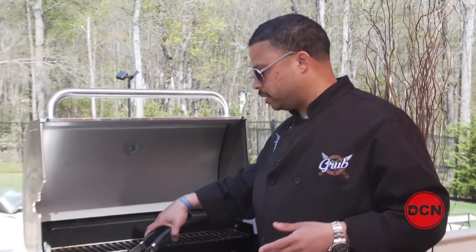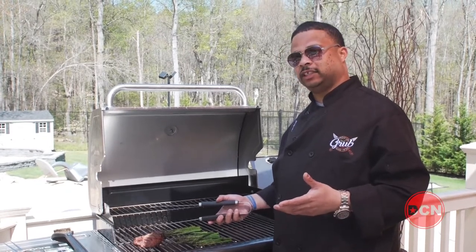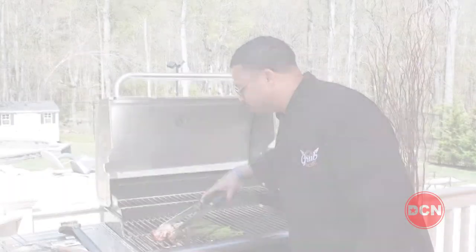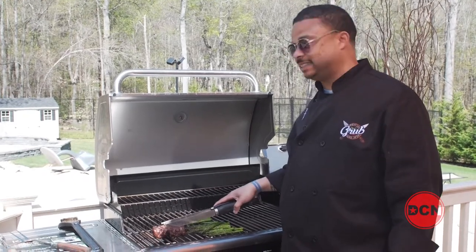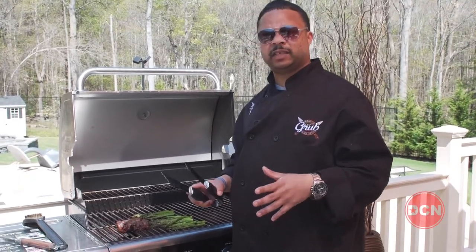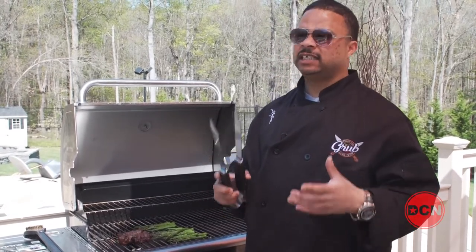I get asked a lot — why do you buy filet mignon? What's so great about it? The thing is, it's all natural beef. There is very little fat content in it. If you're a beef eater, that's the type of steak that you want. Personally, I like prime rib — it has more fat in it. But if you're the type of person that enjoys their steak with just natural meat, this is the steak that you want. This is smelling amazing. All I used was salt and pepper — that's all you need. It's going to enhance that flavor and make that meat intensify with that juicy flavor. It's going to be absolutely delicious.